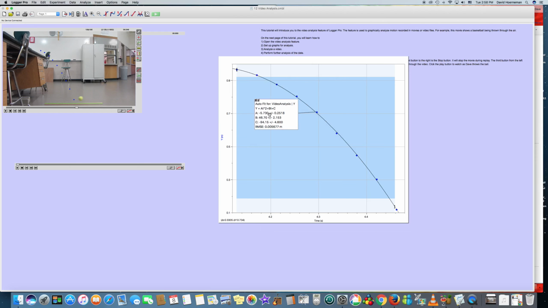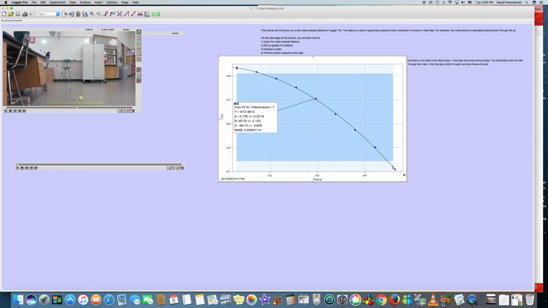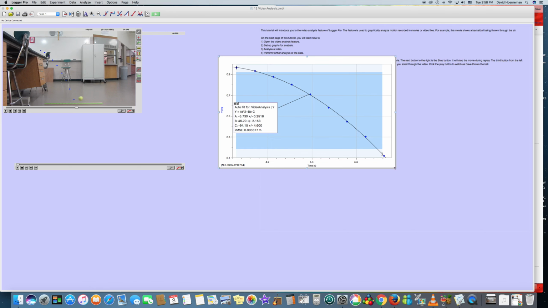It just makes my numbers bigger so I can read them. And you want to make sure that you always move your box, right, so you can see your curve. All right, now that I've done that, I'm going to shrink this just a little bit. Look at that, I shrunk it like that. I've got my data, it's not blocking any labels. I can see the curve.